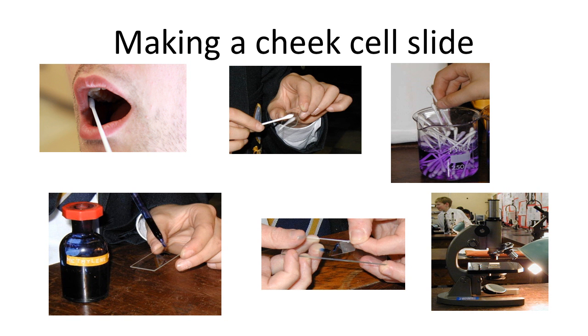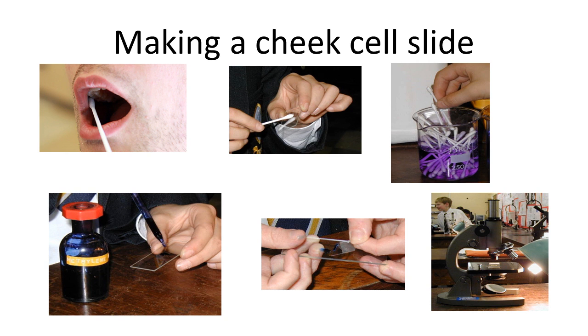How do you go about making one of these things? You do a swab. You can get one of these little cotton buds, swab it around the inside of your mouth, and then rub that onto a little microscope slide. Now you've got your cells on there, but you can't see anything until you stain it. You add this stain, and that stain will be taken up by the nucleus and some other organelles inside the cell, and that will make you able to see it.